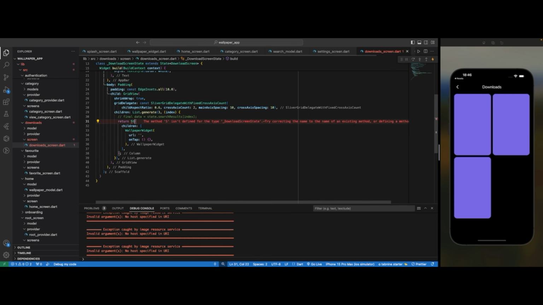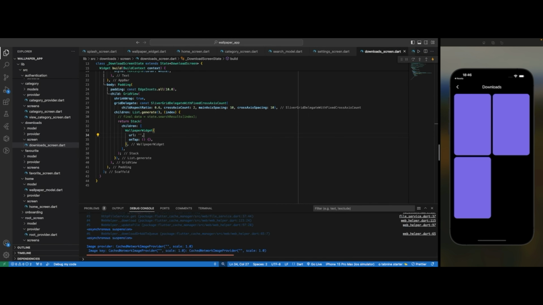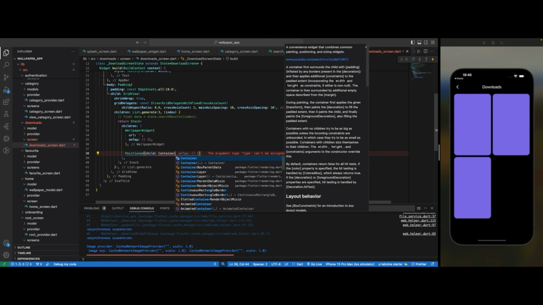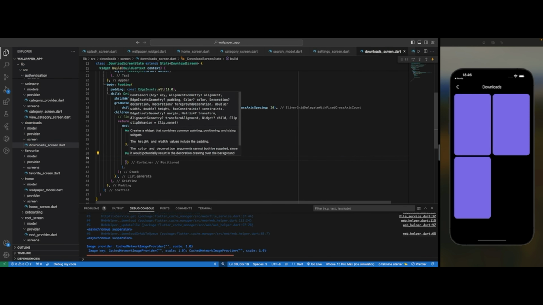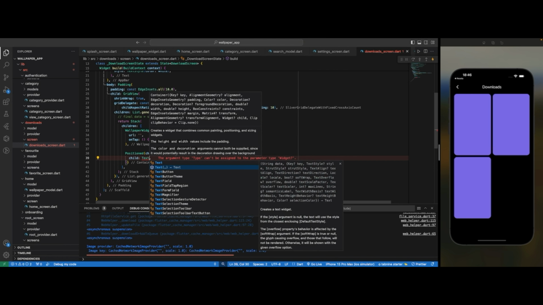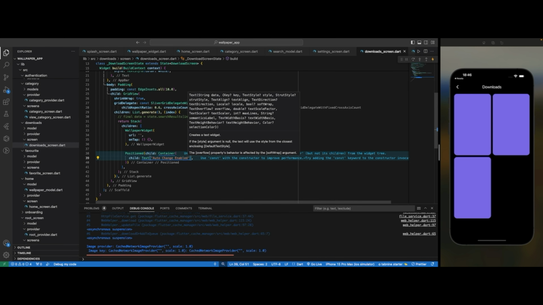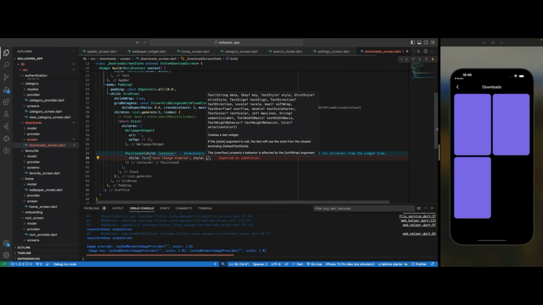Inside that stack, I'm going to create a positioned, and it has a child, let's just say container. Inside this container we have a child also, and we have the text widget that says auto change selected, just to tell users that auto change is enabled, that they have selected something.